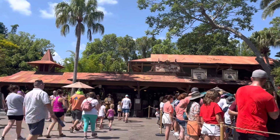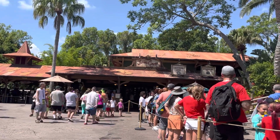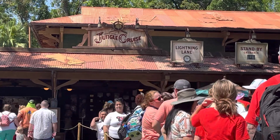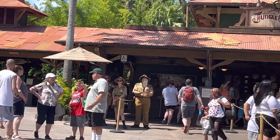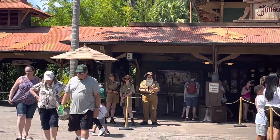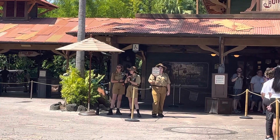Yeah, we're so excited. Now, I highly recommend that when you first get to the parks, you get a DAS time for the Jungle Cruise. This does tend to have one of the longer DAS times in the park, and it has a different check-in. Most times you check in with the Lightning Lane, but here you check in with the disabilities entrance. Now, it will take you a little bit longer because they don't have as many accessible boats as they do the other kind of boats. And so you do want to try to get your DAS and check in, and then just be patient. It will be a lot of fun.